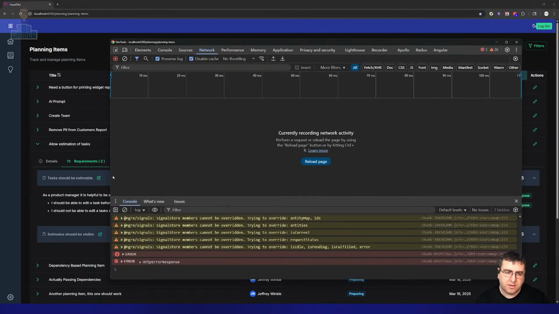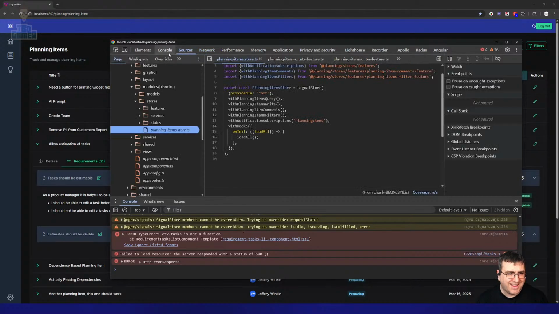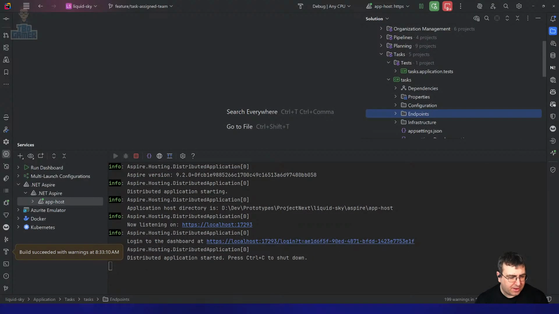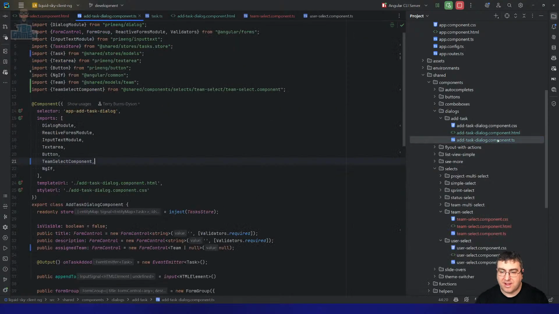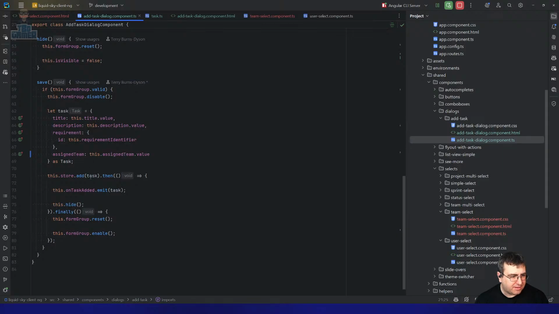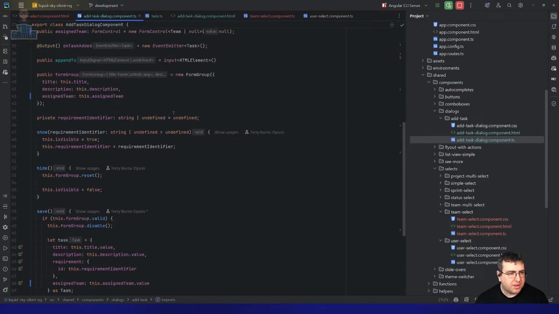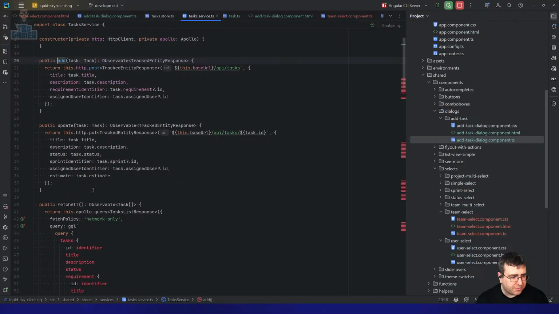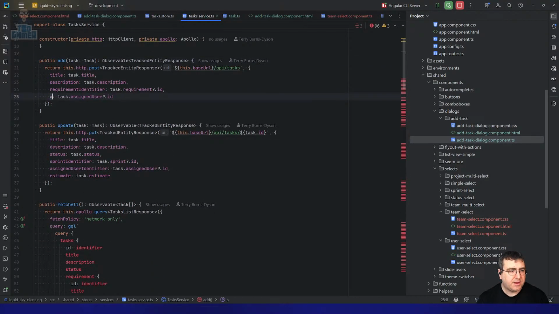No, you don't want to appear. That means it broke. I know why it broke, because I didn't finish actually doing the code, did I? So when I save the task to the store, I call add on the task store, and that calls add on the service. And this has an assigned team identifier.